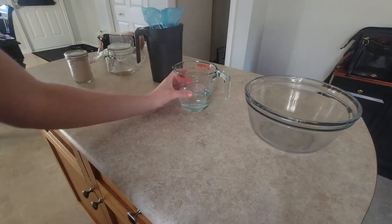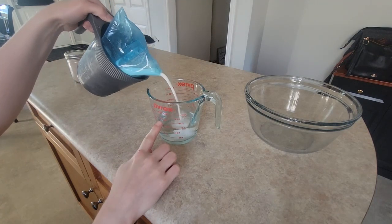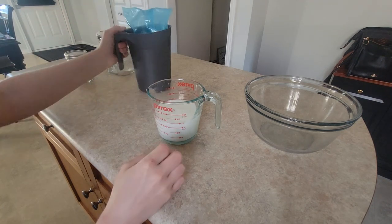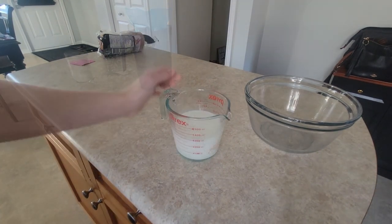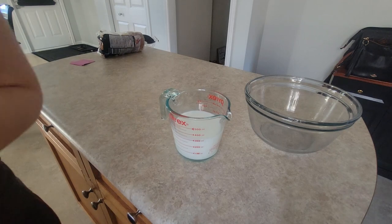And then we're gonna work on the wet ingredients. So we've got 3/4 a cup of water in here, and then it wants 1/2 cup of milk. And it does want warm, so I'm just gonna stick this in the microwave for about 30 seconds and check the temperature. I usually check the temperature with my finger, and if it's warm, then it's good. You don't want it too hot or it will kill the yeast.